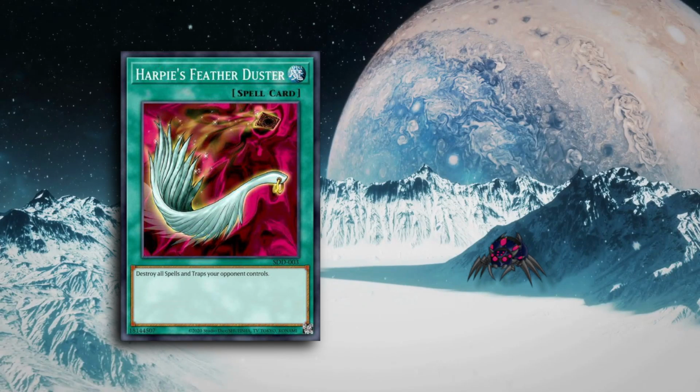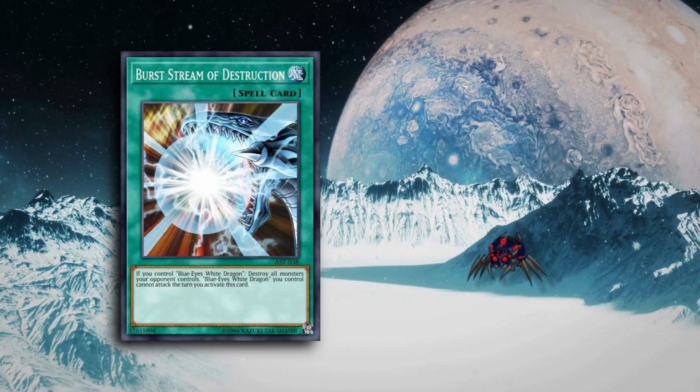And this card has an equivalent, specifically in the Blue Eyes decks, called Burst Stream of Destruction, which is a card which requires Blue Eyes to be on the field to destroy all your opponent's cards, but then prevents your Blue Eyes from attacking. And if it didn't have that downside, Blue Eyes decks might play it because they love bricks.